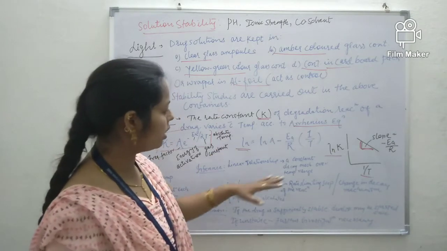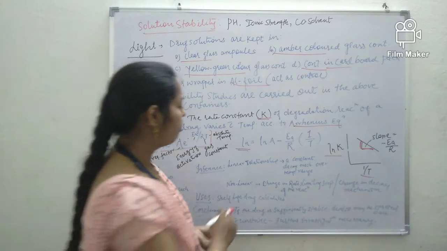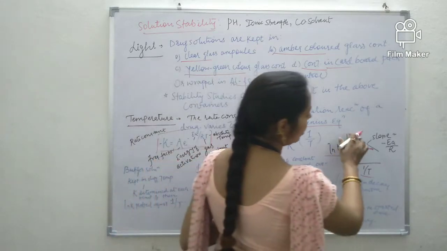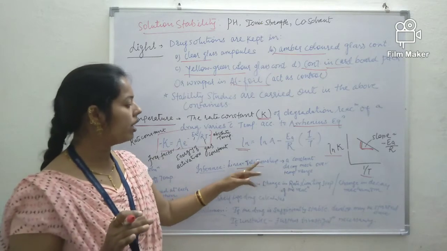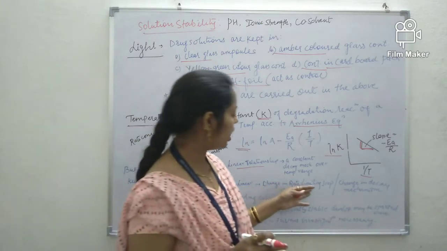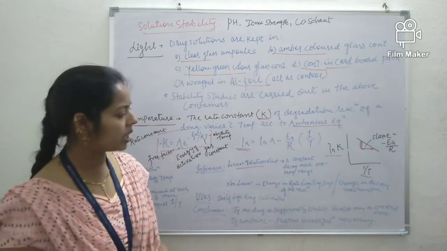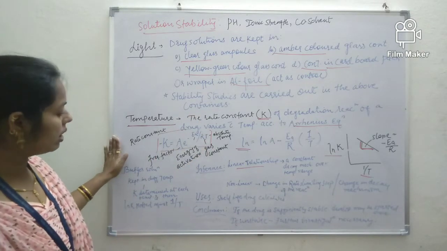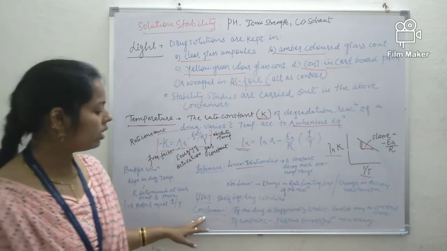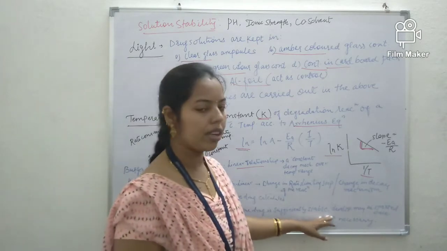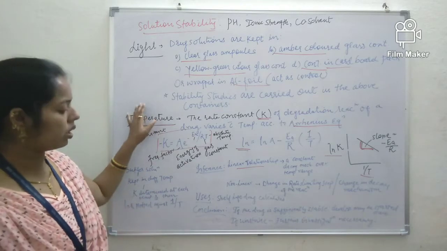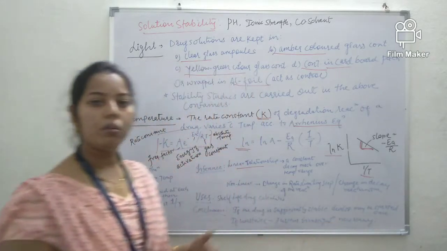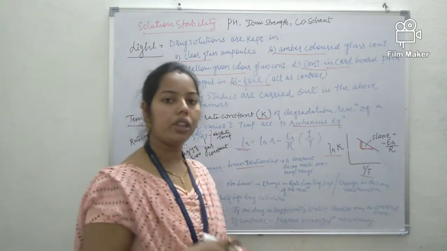The inference of this Arrhenius equation procedure: if we get a linear relationship, it means a constant decay mechanism over temperature — the rate of degradation is constant. If the line is non-linear, then there is a change in the rate-limiting step or a change in the decay mechanism. This temperature analysis can be used to predict the shelf life of drugs. If the drug is sufficiently stable, development can be started at once; if the result is unstable, we have to further investigate and perform the procedure with other solutions.